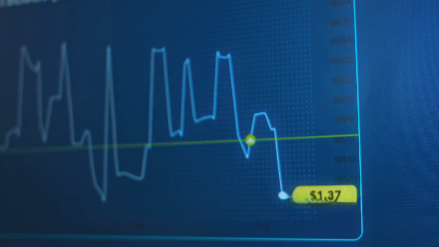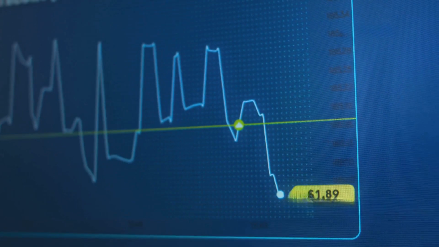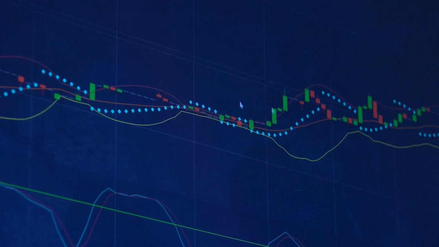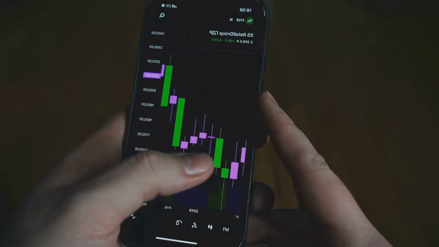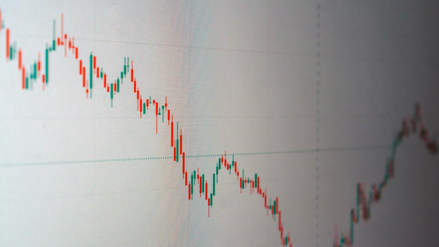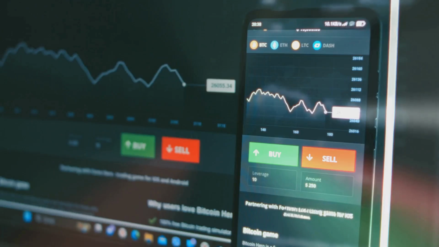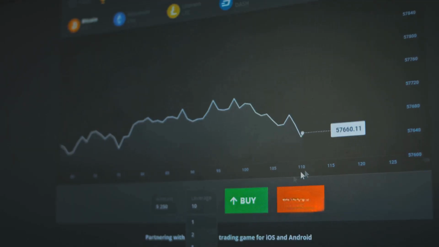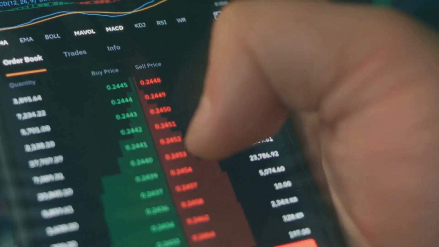So, why should you care about support levels? Well, for starters, they can present fantastic buying opportunities. If you see a stock approaching a well-established support level and other indicators align, it might be a signal that the downward move is losing steam and a reversal could be on the horizon. It's about buying when others are fearful, but doing so at a calculated point where the odds might be shifting in your favor.